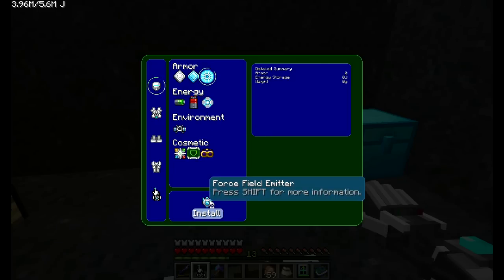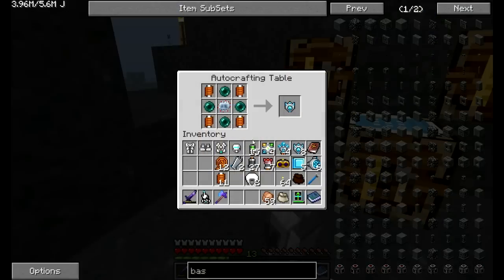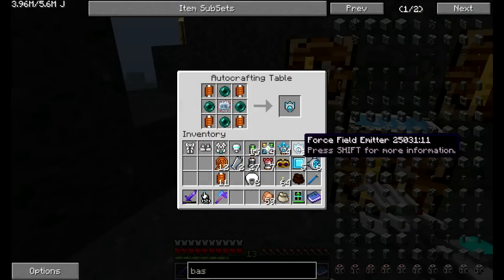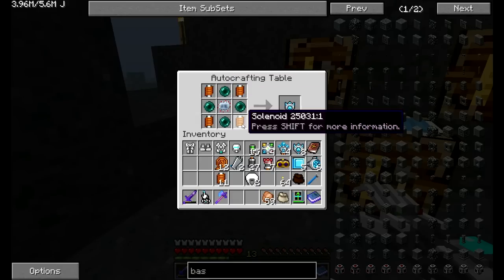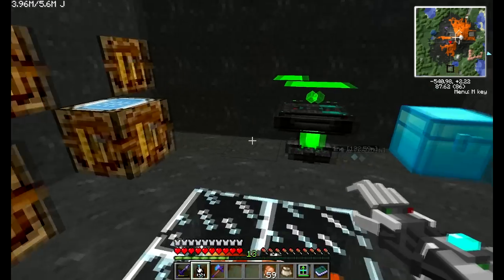Now the energy shield needs 2 more force field emitters, and the diamond plating, sorry, uses an advanced plating. The force field emitters, we have made these before. I still got a few from last time, plus I've made another 1 or 2. They are solenoid, which we also made last time, an advanced circuit, and ender pearls. And I am swimming in ender pearls at the moment, so that's fantastic. The solenoid was a machine block surrounded by the wiring. The wiring was gold cable with redstone. So that was easy enough.